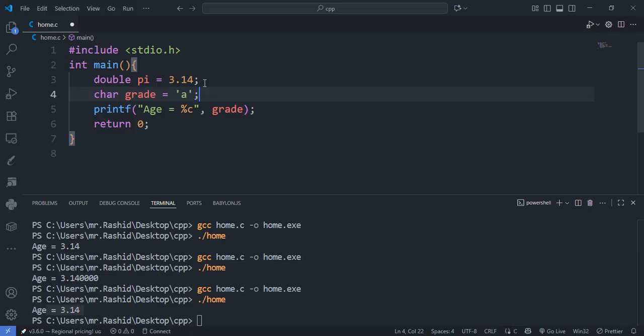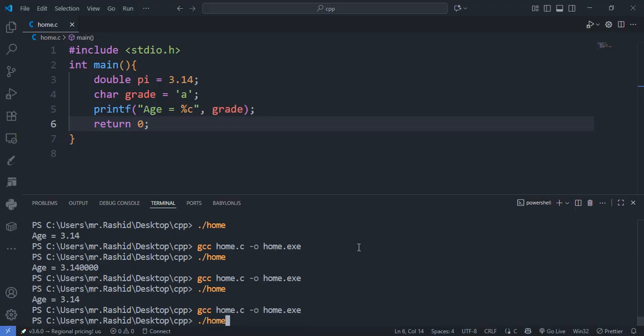But you should remember a char is used to store a single character, and it usually takes 1 byte of memory and stores the character's ASCII value. If you don't know about ASCII values, try to do some research about them. After doing that, let us save, then compile our program and then run.